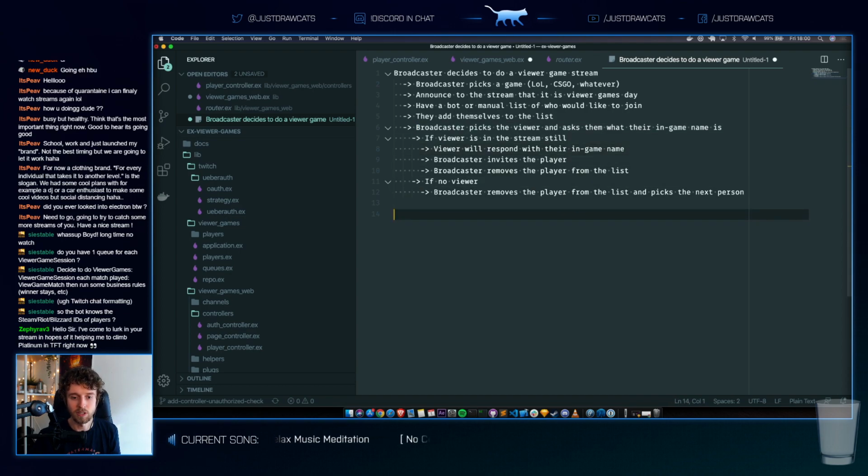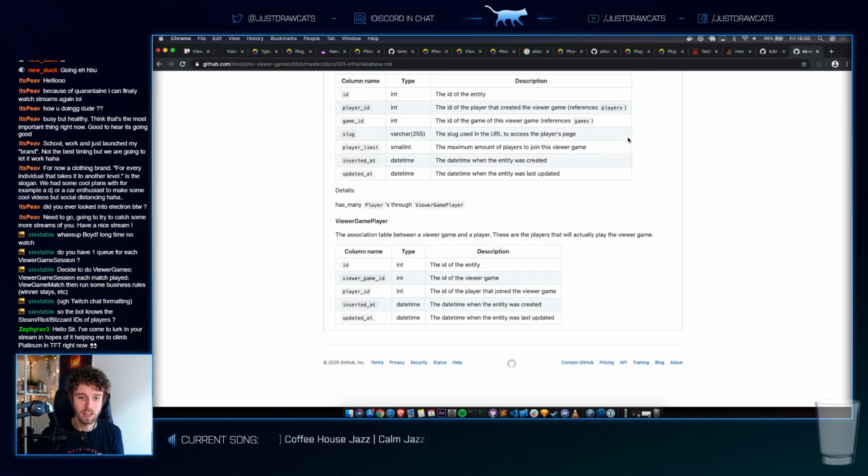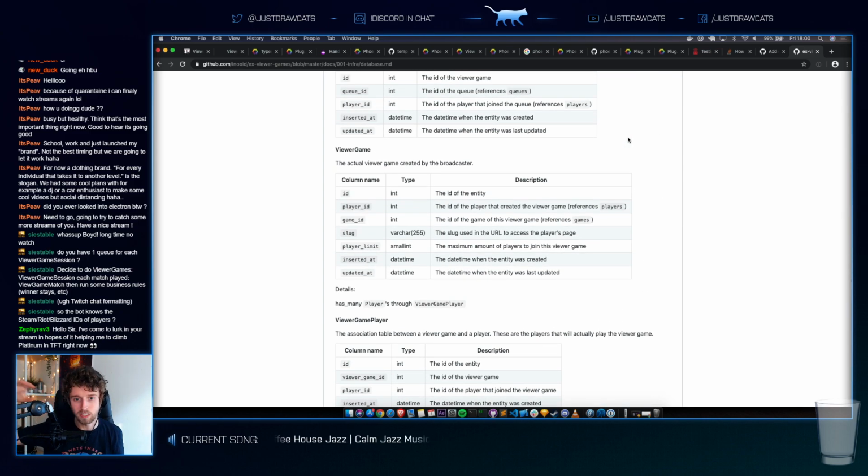Then for the viewer, the cool thing is that since we know what viewer game matches you've played, you will have the ability to check out all the previous matches you've played. And if we integrate the games fully, we can assign an actual match history of the game you've played, check whether you've won, or some statistics, and we can pull that from the game's APIs.